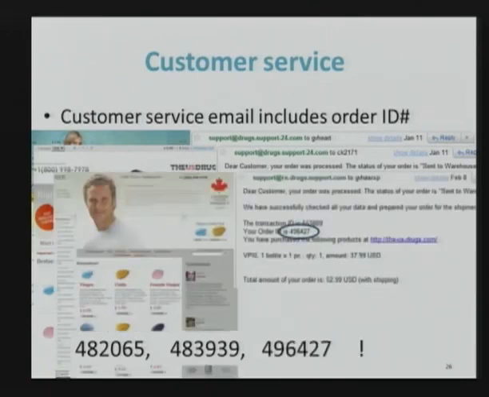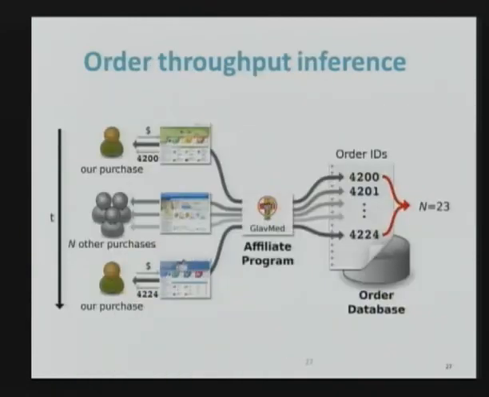I come back the next month and I order from a completely different site, but through the same merchant, and I receive another customer service email. This one says, here's your order number, which has been incremented by a decent amount since the last time you ordered. At this point, you can say, it's almost as if there's some back-end database where they have a counter that keeps track of what order number they're on, and they just increment that by 1 for every order that comes through. That makes sense. That's how I would implement it.